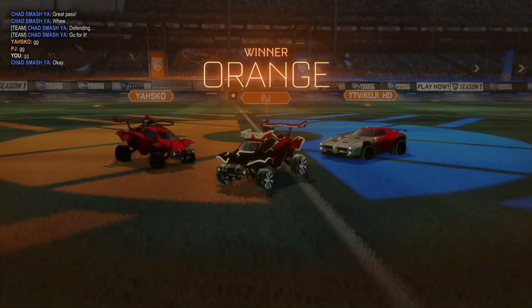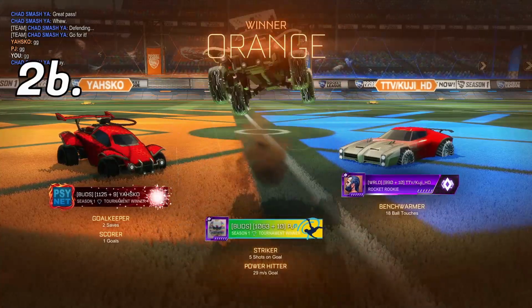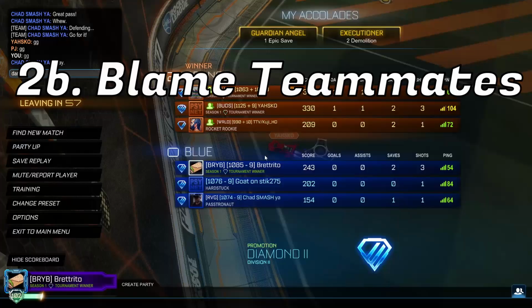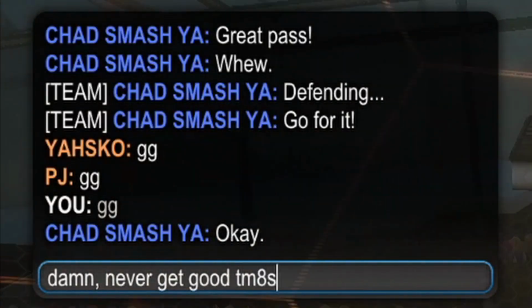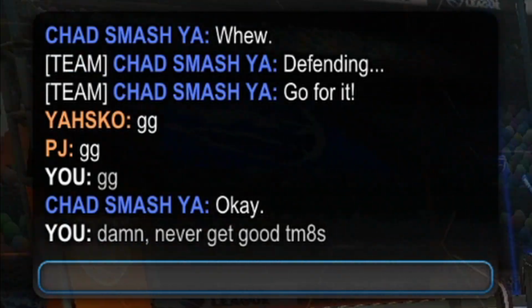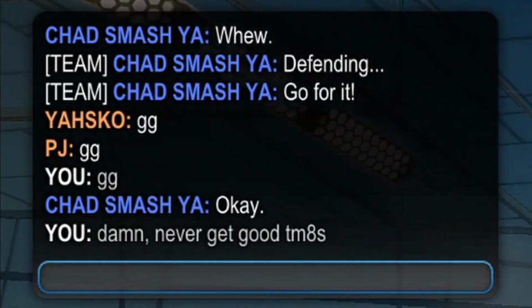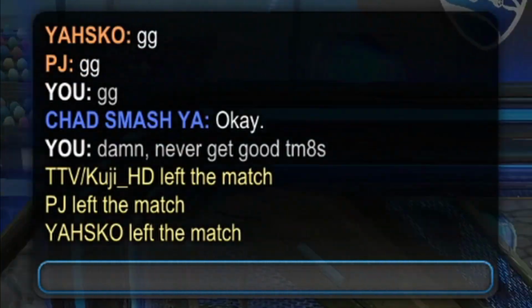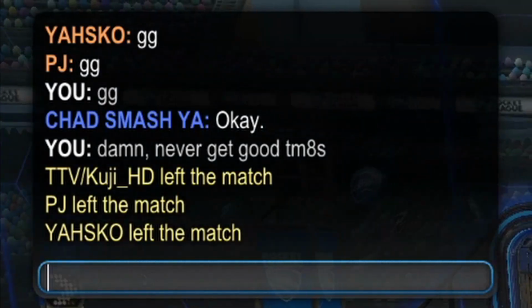Now this next tip kind of goes hand in hand with the previous one. Let's call it 2B. This is to basically just always blame your teammates. As you can see here, we lost this match, and at the end of the match, I called out my teammate because, of course, I was blaming him. He didn't really like that very much. Of course, when you do this, some of your teammates may lash out on you, but that's because they've also been trained well to blame their teammates. So honestly, we should probably be applauding them for their skills.